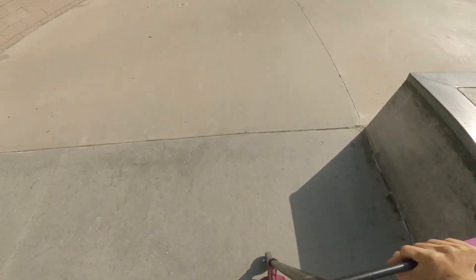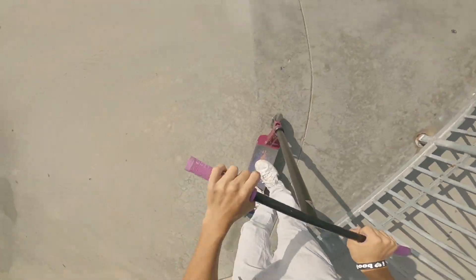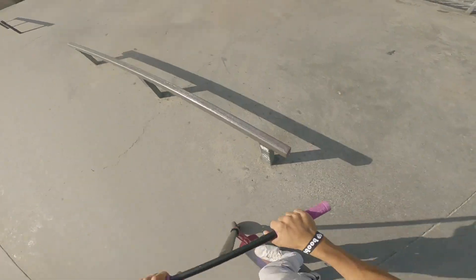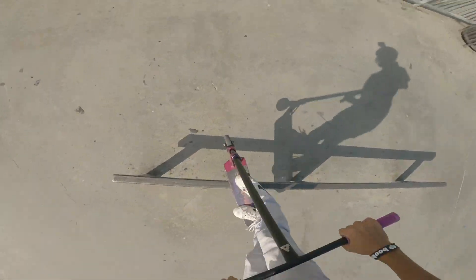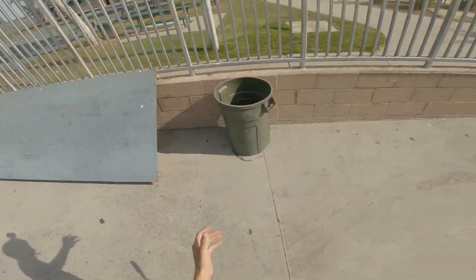Look at this gorgeous rail. Can plant — this wall is so awkward. Yeah, we're gonna try this 270 to wall ride. I actually pulled that off first try — I've been really playing around with these, starting to finally feel good. Two-set bar board thing, whatever that is — we did it though.